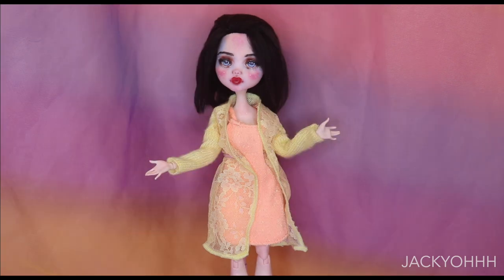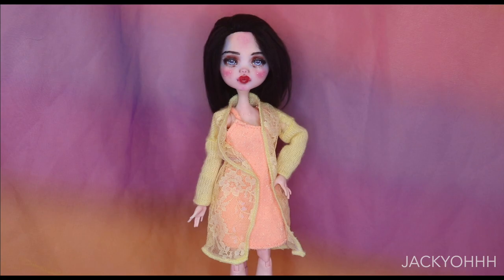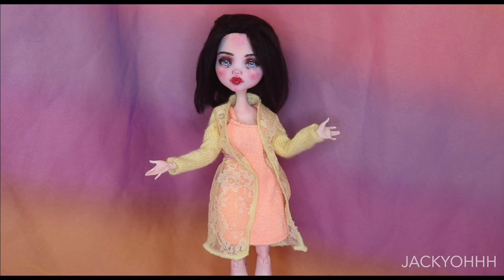I got pretty into Fairyland Minifees for a little bit. I mean, I'm still into Fairyland Minifees. They're just nice dolls. Like, they're well made. There's a lot of different sculpts, and I have three of them, so I wanted to paint one of them. I've seen a lot of minifees in really pretty lingerie looks, and this might not be the most unique idea, but I wanted to make one because I've never made doll lingerie before, and I've seen some really pretty doll lingerie, so that's what we're doing.